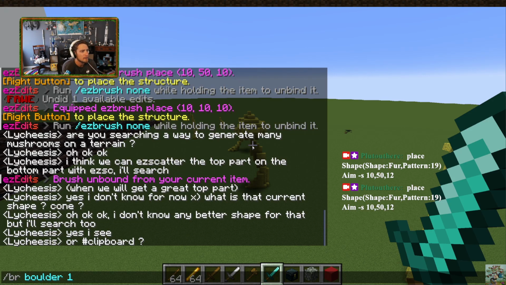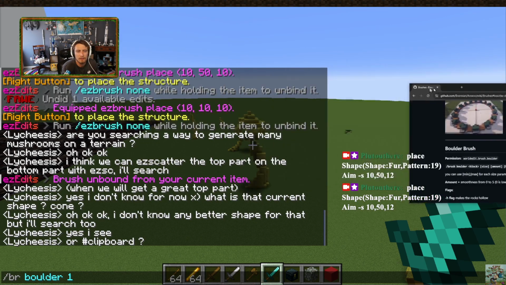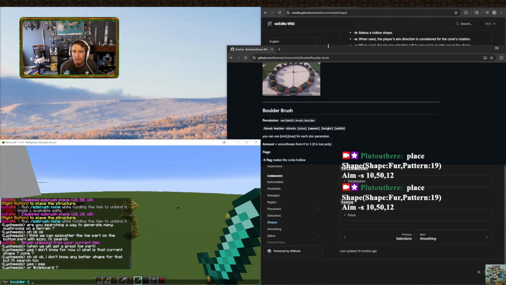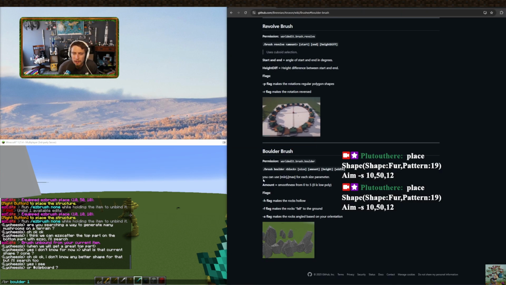Size, amount, height, width. Okay, so just to show you the wiki I'm looking at here. Yeah, brush boulder. So we got size, amount, height, and width.